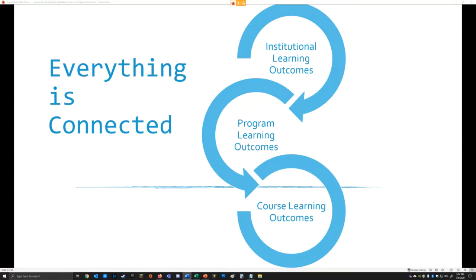And so, for example, the bachelor's in health sciences has an outcome that is: communicate and present verbal, visual, and written ideas and information clearly and accurately in a way that represents competence and professionalism in the healthcare field. Not only is that a good program outcome, it also ties to institutional learning outcomes, which again we'll talk about in a minute. And then from there you have course learning outcomes. So every course that you have ties to those program learning outcomes and to those institutional learning outcomes.